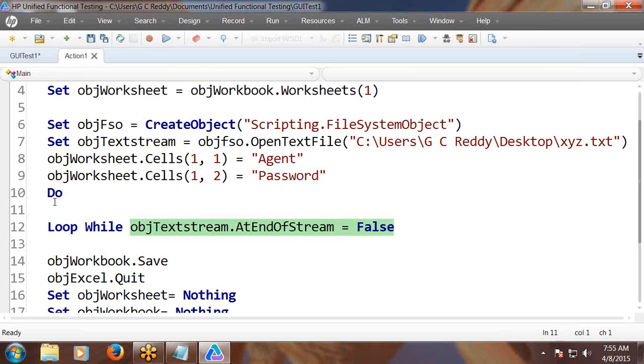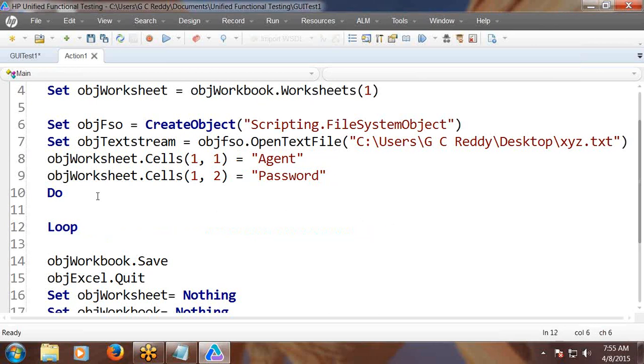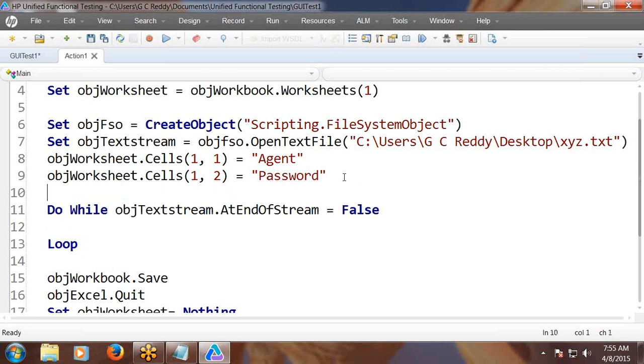Next, here a variable is required, I equal to 2.